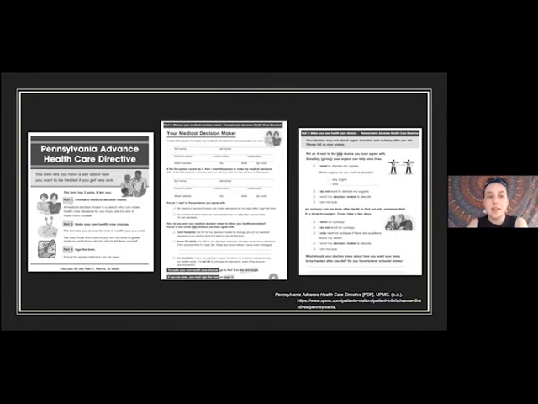So this is an example of an advanced healthcare directive. This is the one used for the state of Pennsylvania. It's basically a form where clients can fill out their wishes for once they can no longer advocate for themselves or once they have passed, and they assign a medical decision maker. The form for that is in the middle of the slide. That person is in charge of ensuring that these wishes are carried out, and this person is made known to the physician prior to the client passing. On the far right, you can see some of the decisions that might be made, such as organ donation, autopsy, and burial preferences.